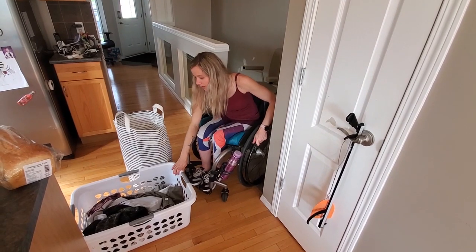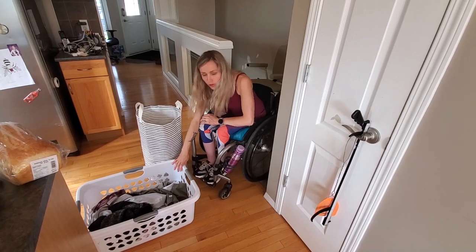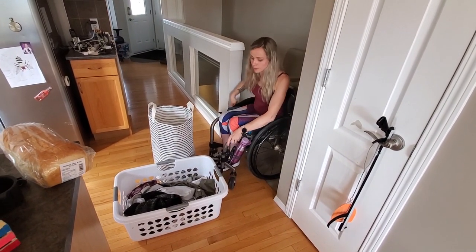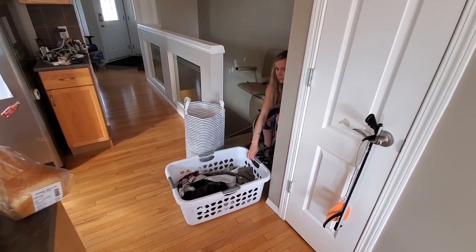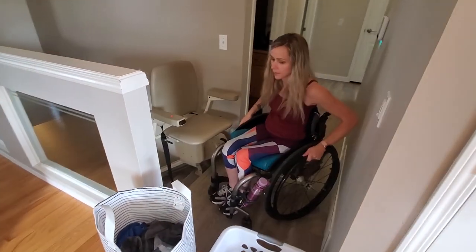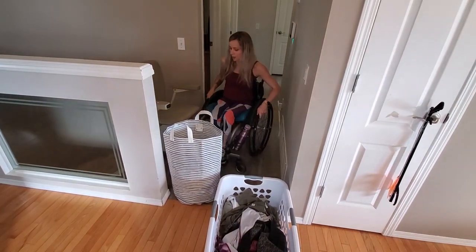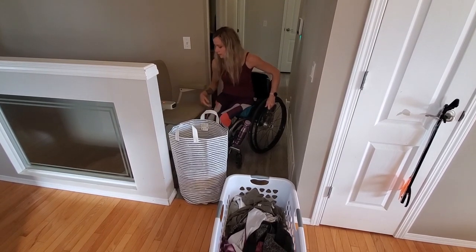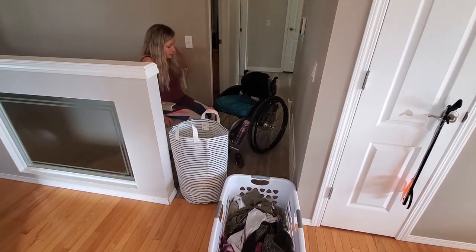Alright, so now I'm going to take these other baskets downstairs, and I'm going to start with this canvas one, but I'm going to drag them both close enough so that I can just grab the other one when I get done with this one. So again, I have to drag the basket that I'm taking down close enough to my lift so that I can reach it when I'm on my lift. And then I transfer on.